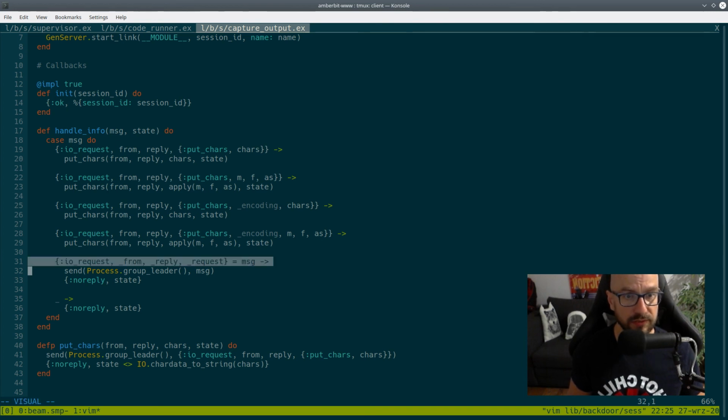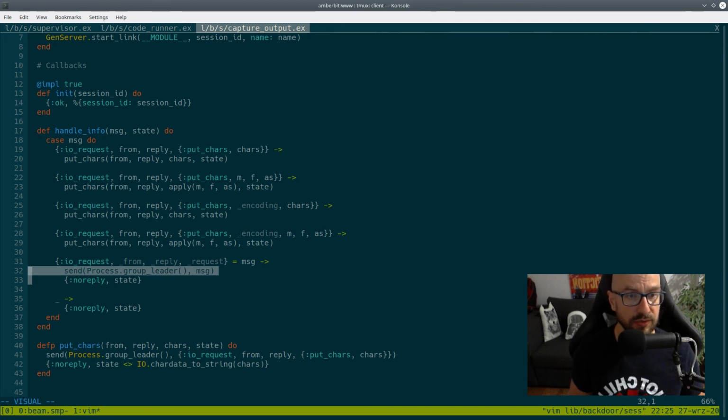And if it's another different IO request, we're just sending it to the current group leader, which is going to be this input output, standard input, standard output on the console. Okay. So this is okay. Here we're going to do our multiplexing.